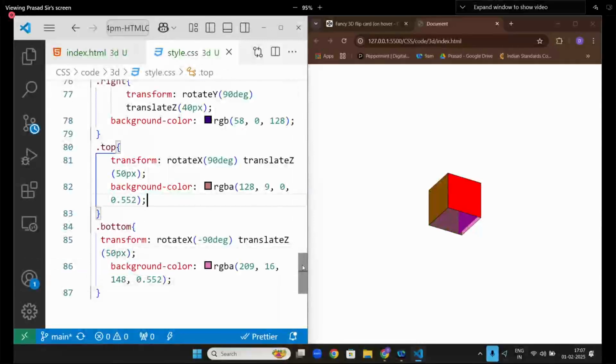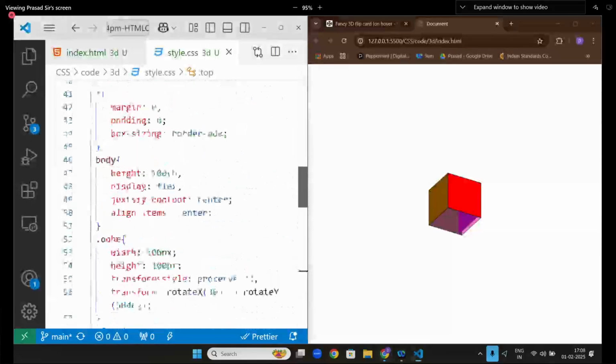Okay, but almost it's good here. Now this is having different sides, sir. Here you gave it different sides. Okay. Now you can make this particular one rotate however you wanted.